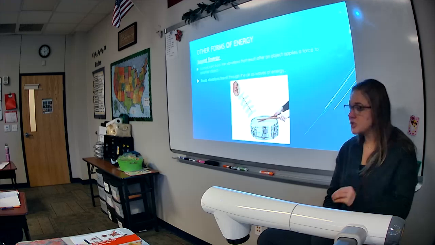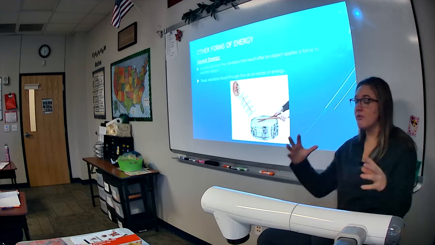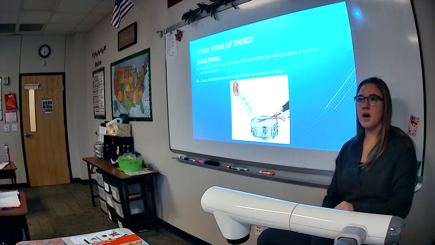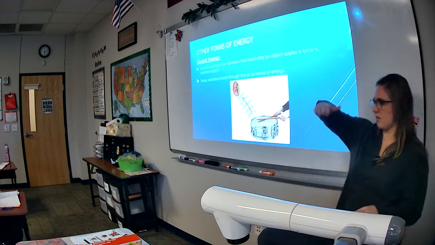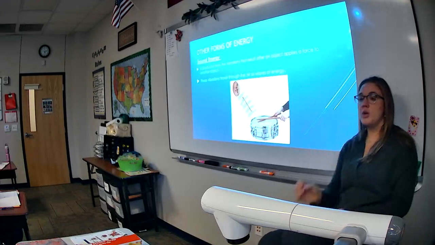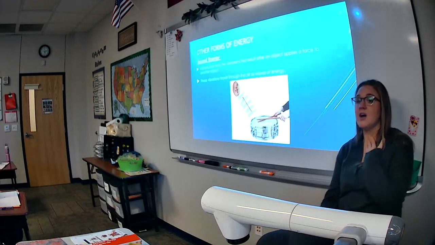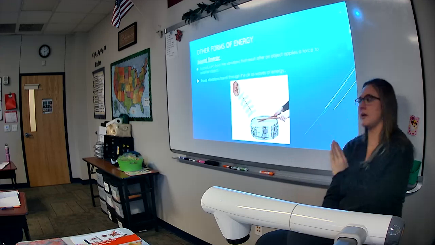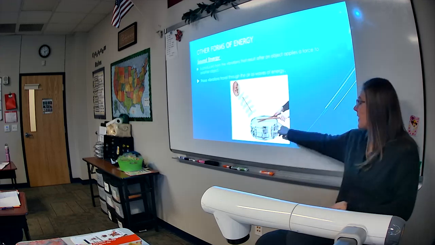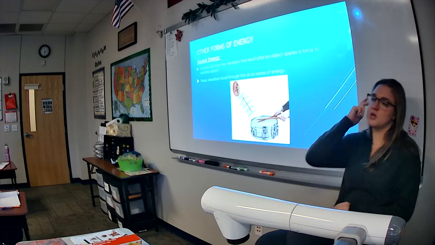Those vibrations actually cause the air around it to move, kind of like a wave pool, right? When you jump up and down, it makes the waves of the pool oscillate back and forth. When vibrations happen, that causes the air around the two objects to oscillate or create waves. Okay, those vibrations, or those sound waves, are what travel to your ear as sound.